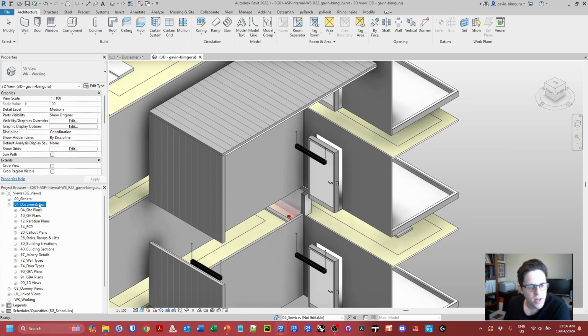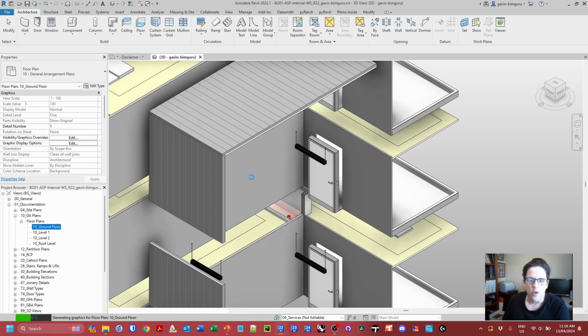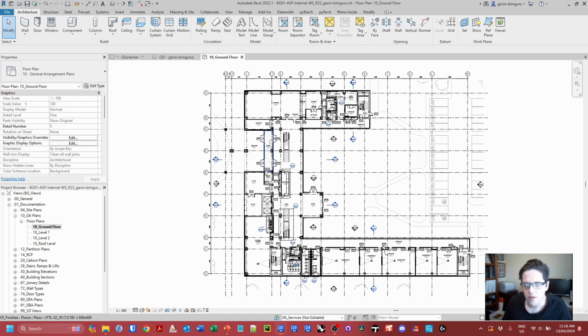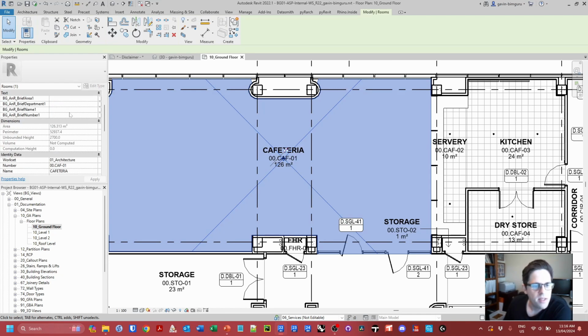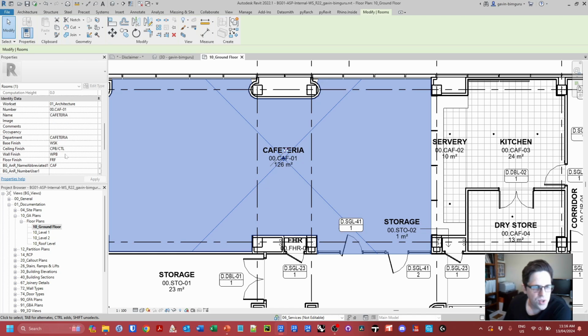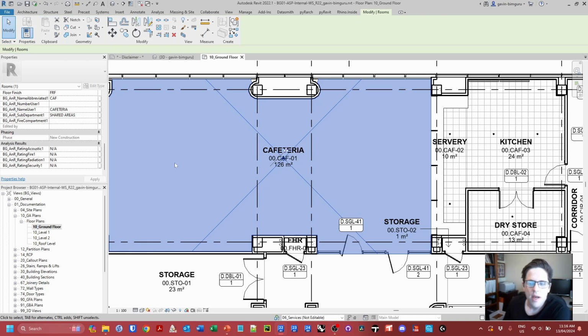So I'm just very quickly going to show you the type of information the rooms have in this model that we can work with. So if I just go and zoom in, say this cafeteria, for example. In this case, there is some briefing data that I haven't populated, but we can see I have numbers, names, departments, finish codes, various little pieces of data I've given these rooms, which is really important if you want to schedule, because you need things to schedule in the first place.